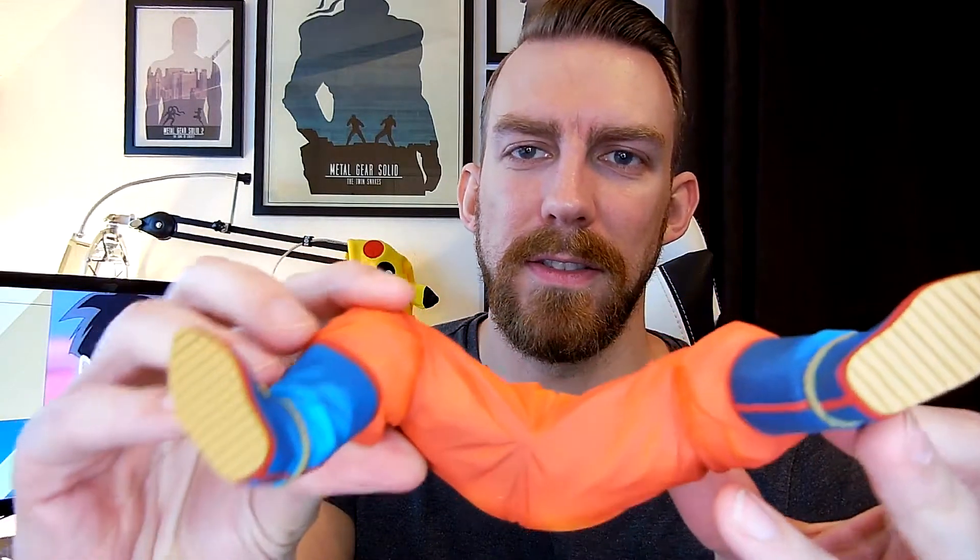But let's unbox it. Apparently some assembly is required — he seems to have been chopped in half. Maybe Freezer did that to him, who knows? So let me take the bits out. Here you can see his legs. Really, really nice. You can already see some detail on there — little stress marks, creases. His colour is lovely, it's lush. It's super nice and it feels really nice. It's almost ceramic. It's very, very nice.